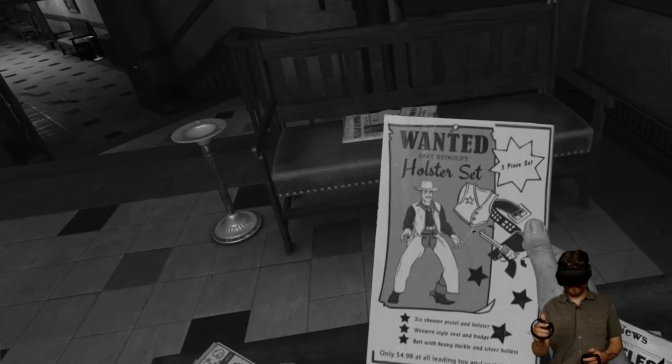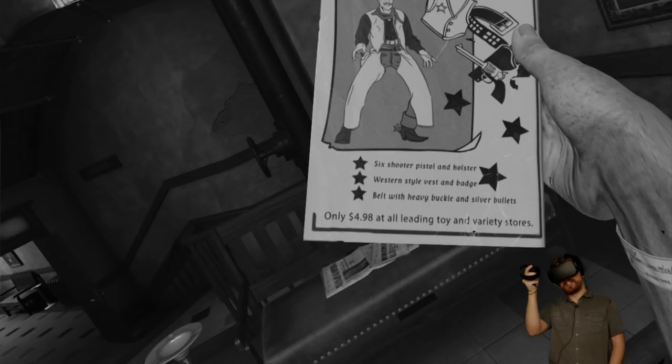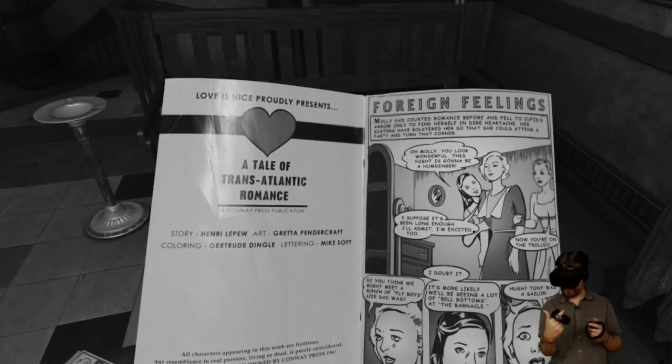Wanted Burt Reynolds holster set. Oh, Bart Reynolds, my mistake. 6 shooter pistols and a holster. Western style vest and badge. Built with heavy buckle and silver bullets. Only $4.98. Wow. What a deal. It's definitely a bargain. Not my cup of tea. Foreign feelings.